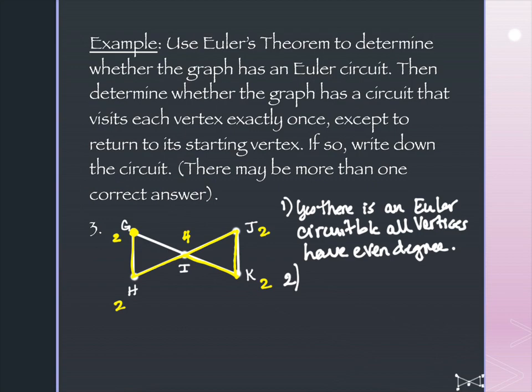I come back through I in the middle again. And there's no other way I could have done that, right? I would have been guaranteed to pass through I a second time to get back to the point where I started. So starting at G, H, J, K, any of those will cause that problem. The only other point that you could start at would be the middle. But if you start in the middle, what's going to happen? Same thing. You're going to go around one side of your bow tie, but you're going to have to come back to the middle to try to get to the other side. So it's not going to have it either. Yes? So this one will not work.